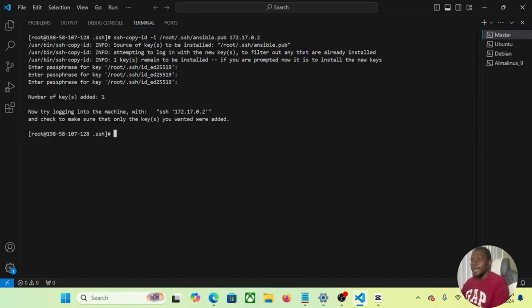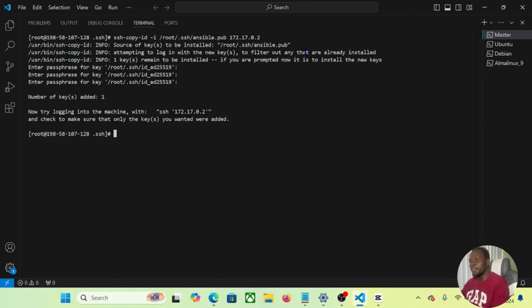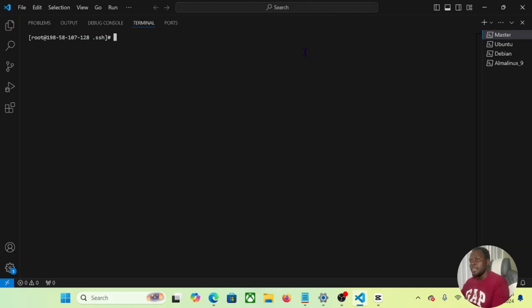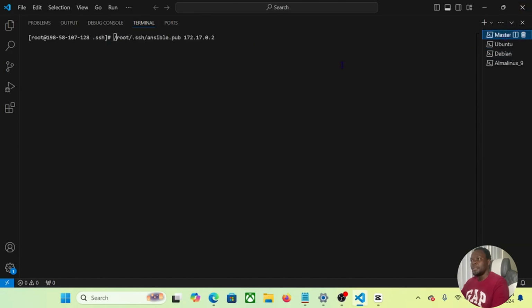So after entering the passphrase on our first SSH key, we should be able to copy. We're going to proceed with the same process and copy that key on all our target servers.